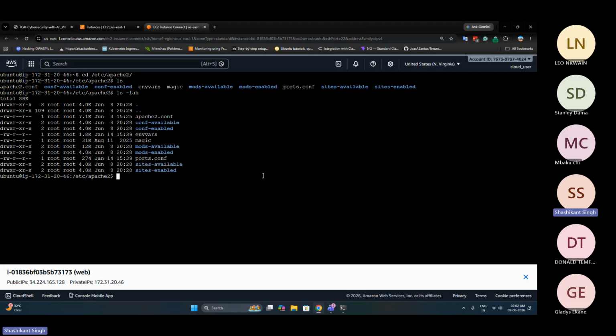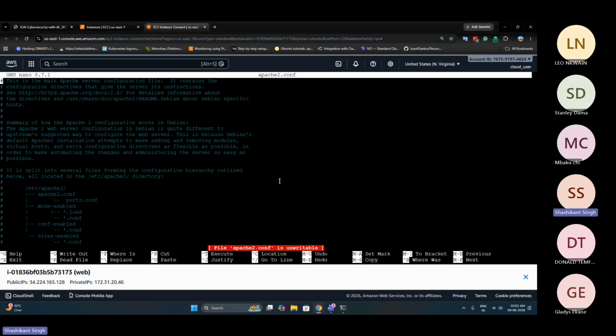If I go again there, /etc/apache2 and ls. If I check the path, ls -lh will give you the username. So if I do nano and Apache, nano is like the notepad of Linux.